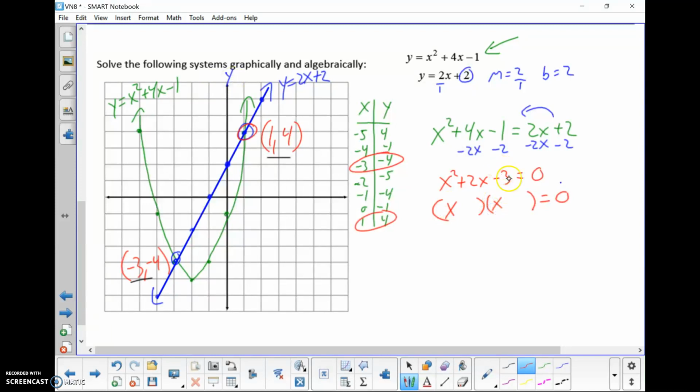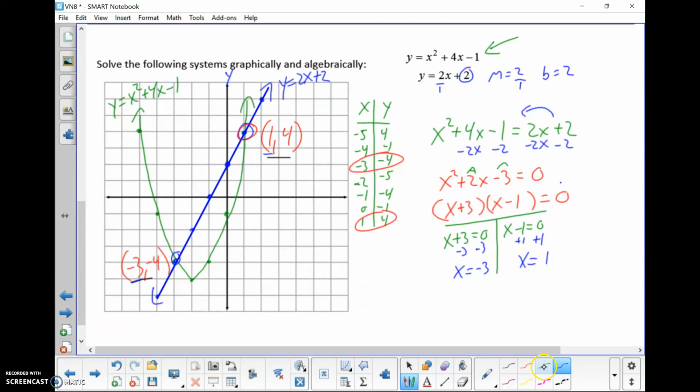It multiplies to -3, adds to positive 2. That's going to be 3 and 1. The signs will be, because they're combining to a positive 2, a positive 3 and a -1. Then when I go about and solve these factors, if I set x plus 3 equal to 0, x minus 1 equal to 0, add 1 here, add 1. So x equals 1. Minus 3, x equals -3. And that's good. I'm confirmed because I have an x value of -3 and an x value of positive 1. So I know I'm on track.